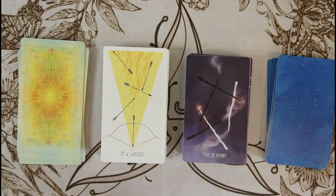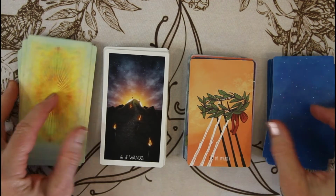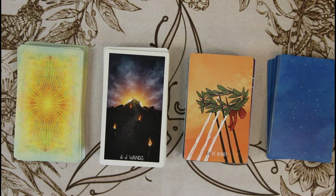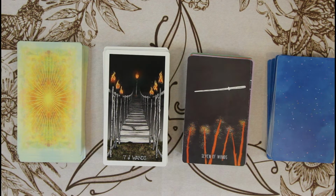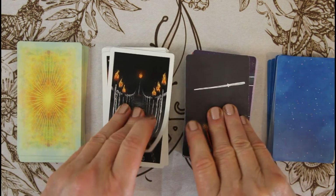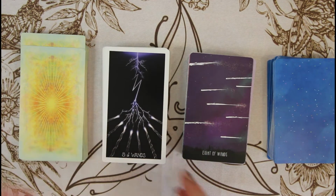Five of Wands. Those are very different. Six of Wands. This one, the Spacious, definitely has that feeling of victory and celebration. This one almost feels like a Nine of Cups to me. Seven of Wands. Huh. They're very similar, aren't they? Eight of Wands. Again, they feel so similar. Colors.